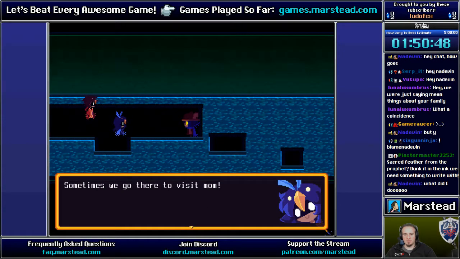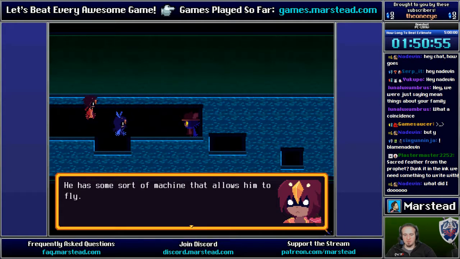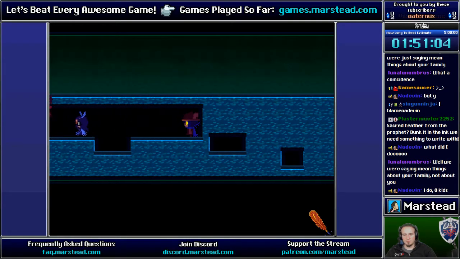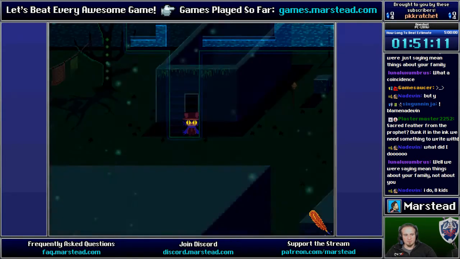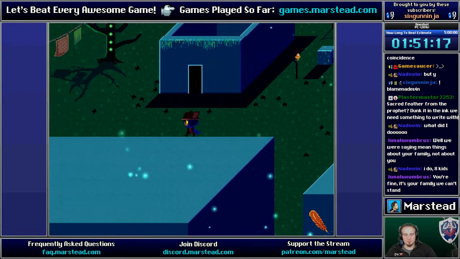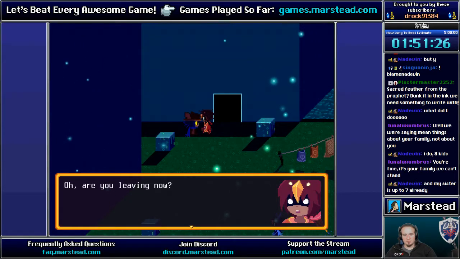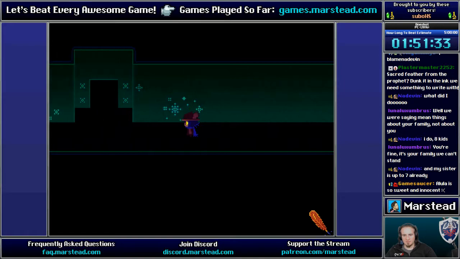It's where our people are buried. Ah. Our friend helps us. The machine allows him to fly. Cool. Good to know. Keep that in mind. Just saying many things about your family, not about you. No problem. Thanks for the feather that I'm totally a sacred artifact. Totally not using as a pen.